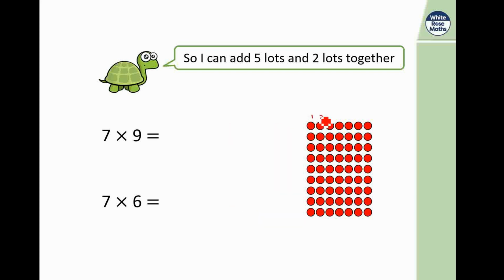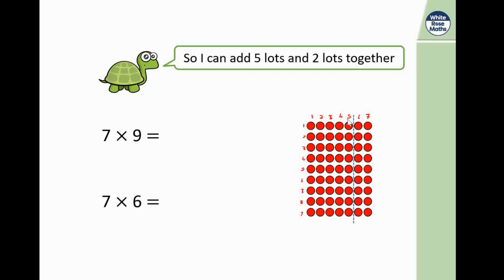Yeah, 1, 2, 3, 4, 5, 6, 7. And going down, I presume will be 9. 1, 2, 3, 4, 5, 6, 7, 8, 9. Yes, there we go. So this is the 7 times 9. Now, if you wanted to spend ages doing 7 times 9, you could count each individual counter. Okay, but they are separating it now.